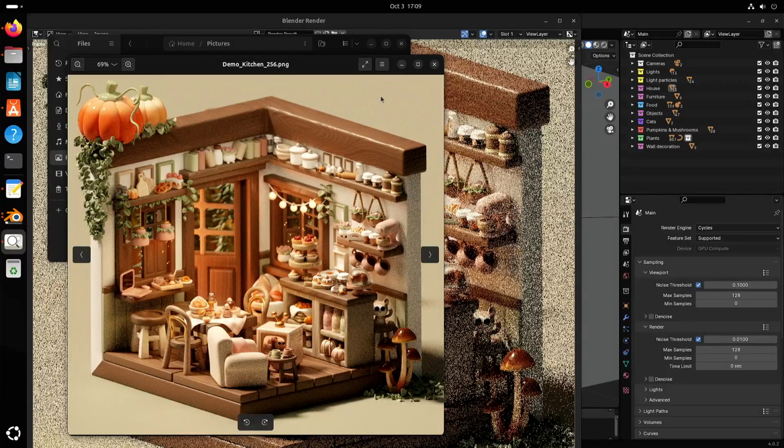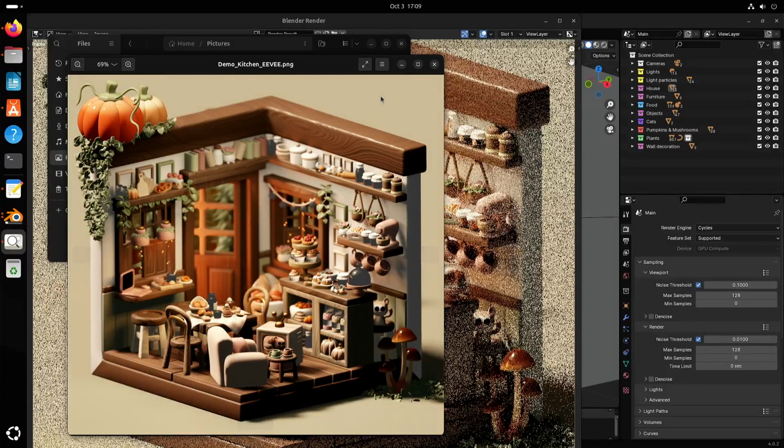I also tried with the EEVEE render engine, and the good part is that it doesn't have any noise, at least not really visible to me. But I think they say that the EEVEE render engine is more for just having a quick look, not really for production quality.